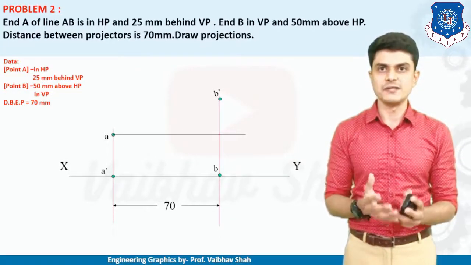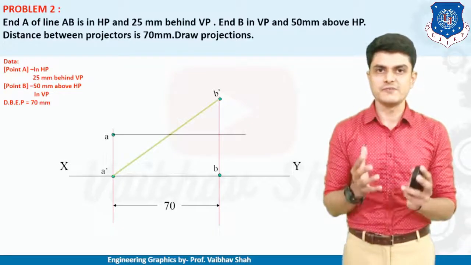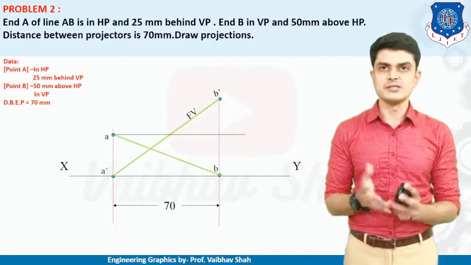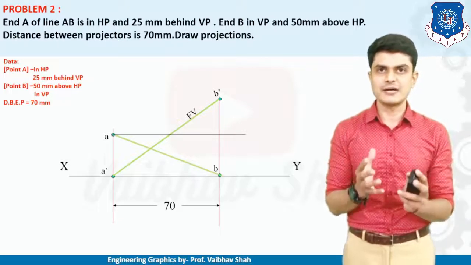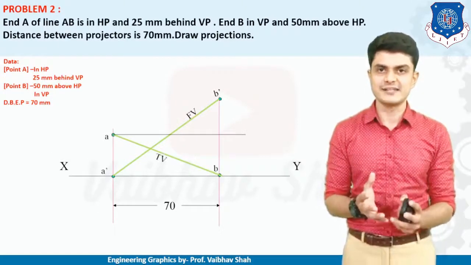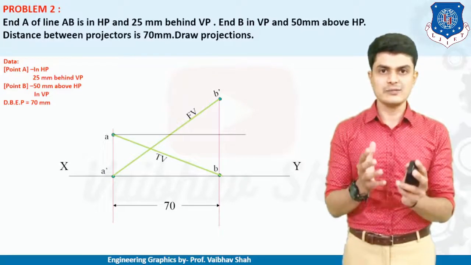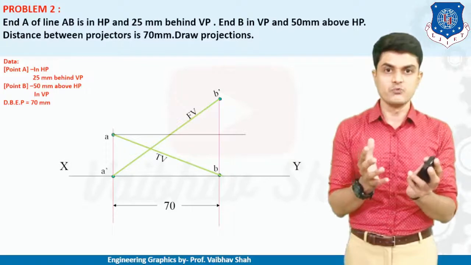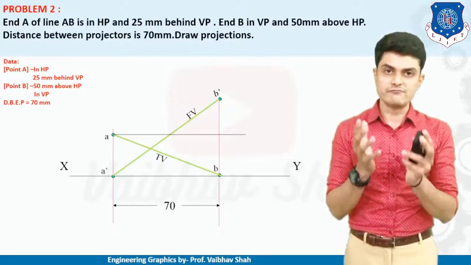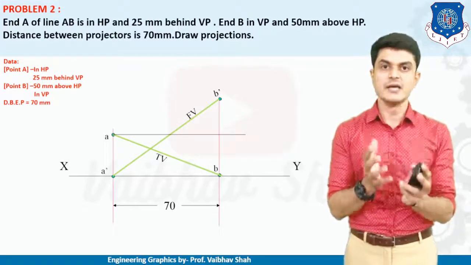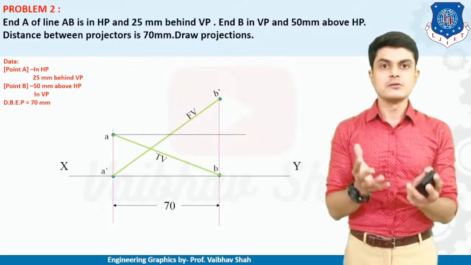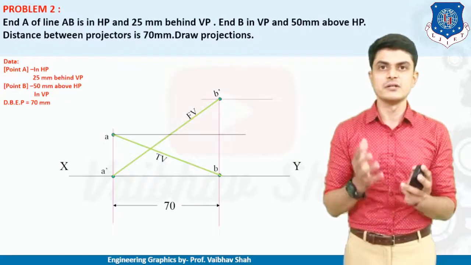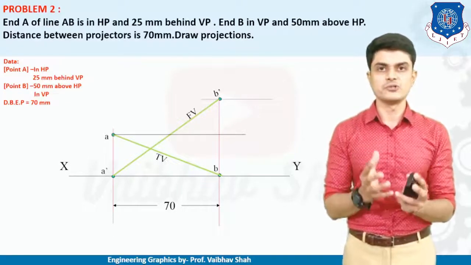So we have 4 points. Now let us connect 2 points with dash and another 2 points without dash. The dash points connected are known as the front view and the points without dash connected are known as the top view. So we have 2 things, top view and front view. What we can do is rotate this top view and front view and make it a horizontal line in order to get our true length, right? So now let us convert any one of the top view or front view into a horizontal line.